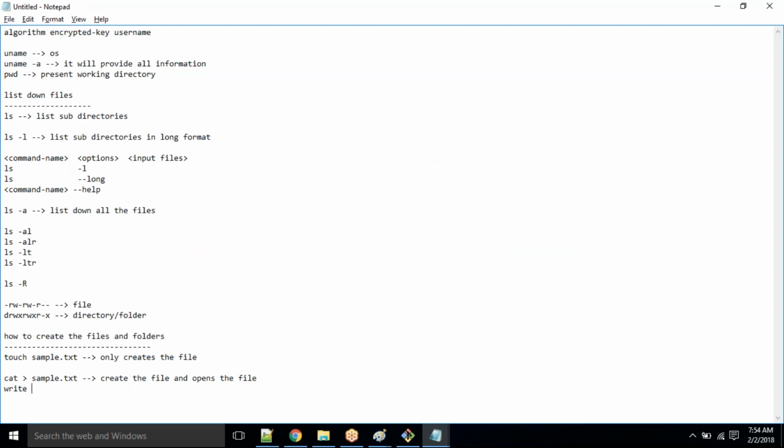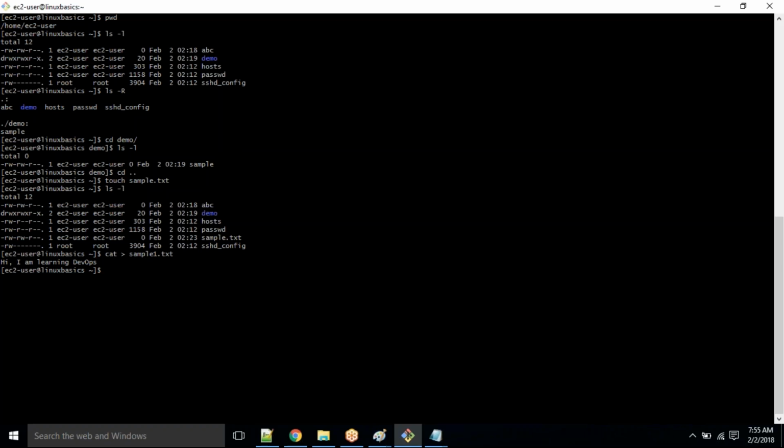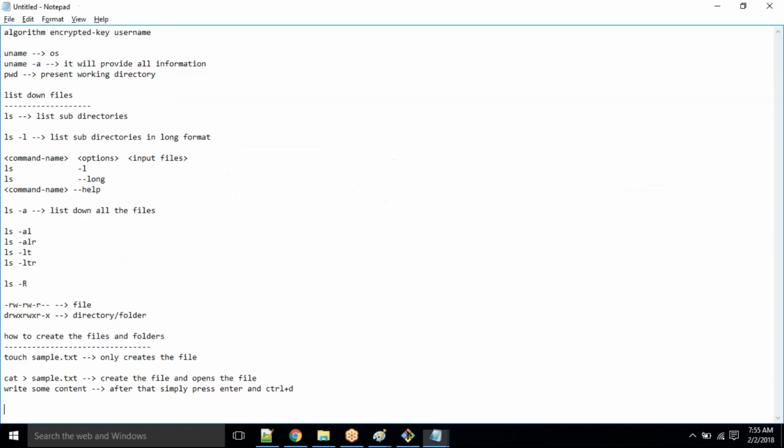Write some content. After that, simply press enter and Control D. Now I created it. How to open and see the file? Same, you have the cat command.